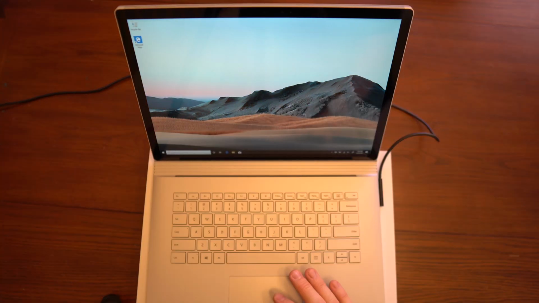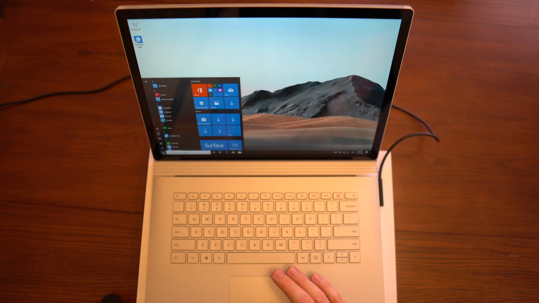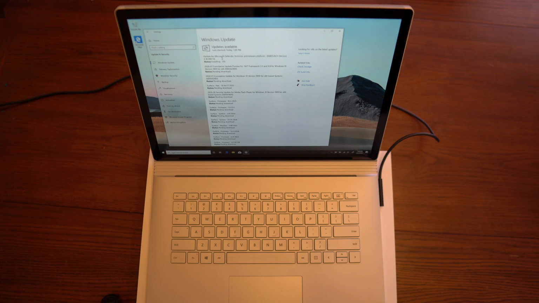Here we go. So the first thing I'm going to do here is actually come in and have it check for Windows updates. So now I'm going to go ahead and let it update, and I will jump back to it here once it's all updated and everything is installed. And I'll go ahead and install the regular apps and stuff on the system that I would typically be using anyways and go from there.